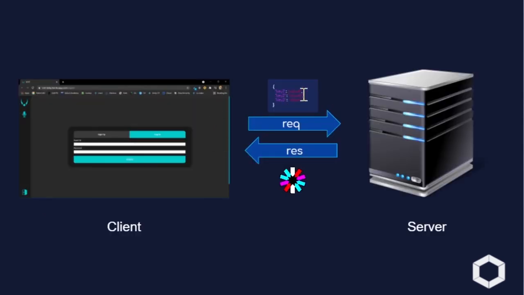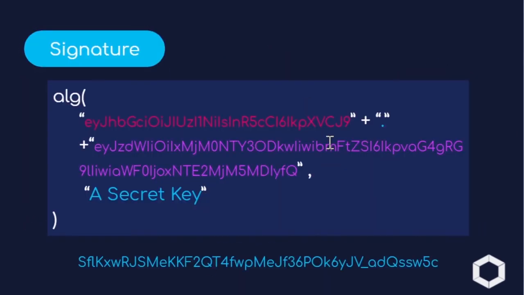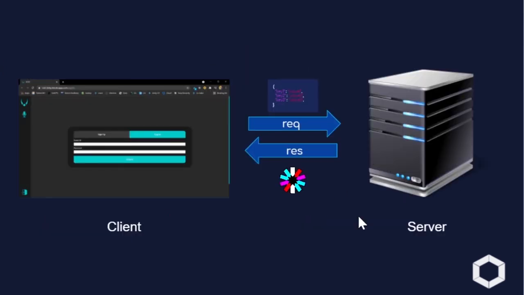That's exactly what happens. So now a client sends user data. The user needs to be authenticated. The server does all these 3 steps we mentioned before, and then it generates a token and sends it back to the client. So this is exactly what happens on any website, any single website.